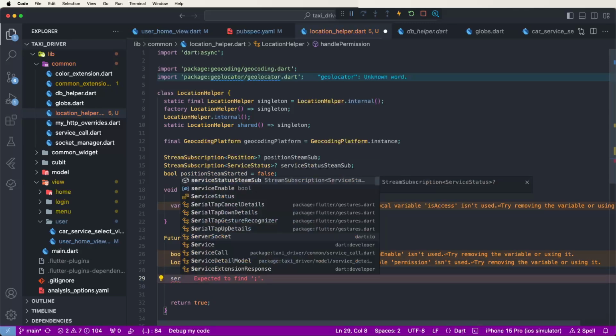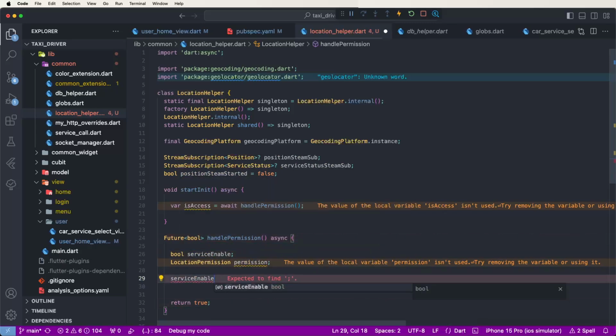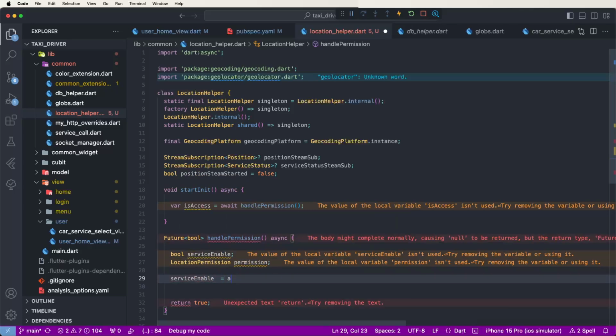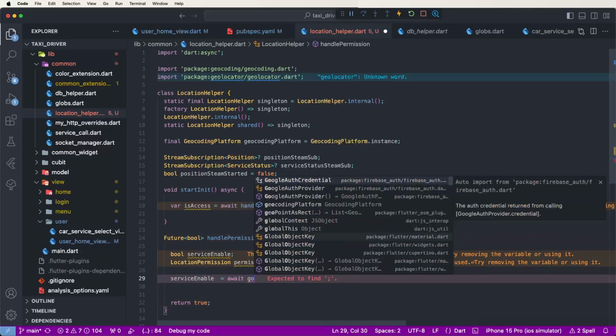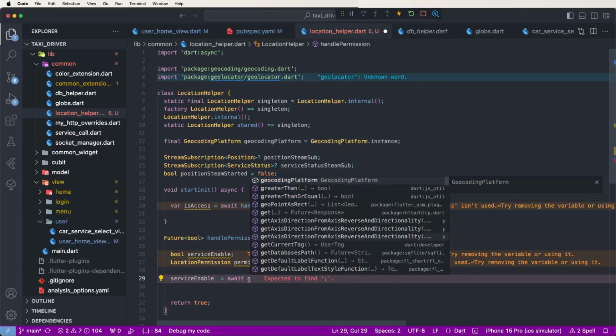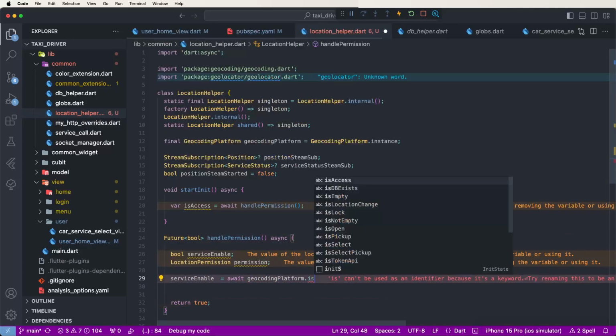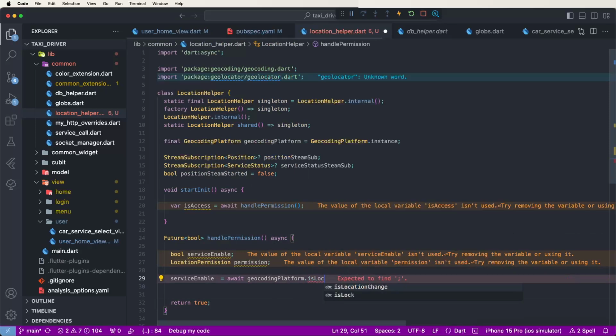Now need to write down here the service enables is equal to, need to call this here await and to use this here the geolocator's geo platforms dot, need to get this here the location service enabled.